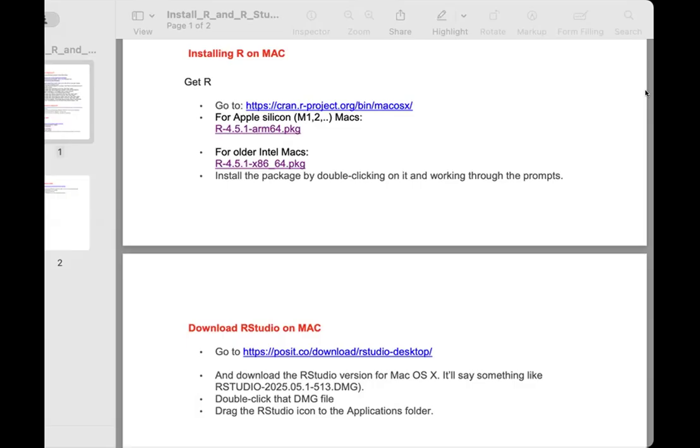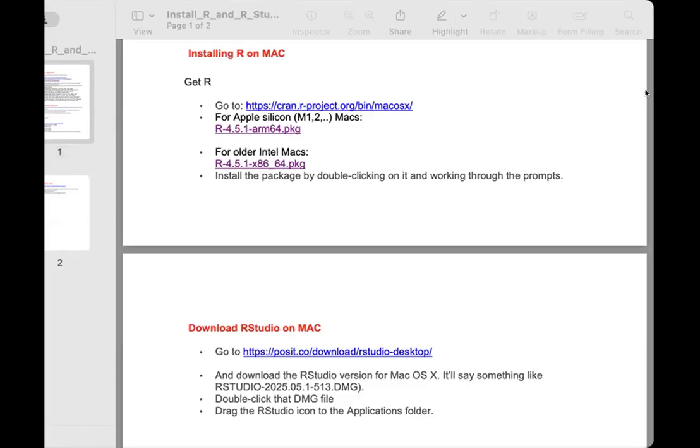What do I mean by that? I mean, you can install it on your Windows, you can install it on Mac, or you can install it on Linux. Some software are made specifically for Windows, some are made for Mac, and some are made for Linux. But R and R Studio, you can install them on any of these platforms.